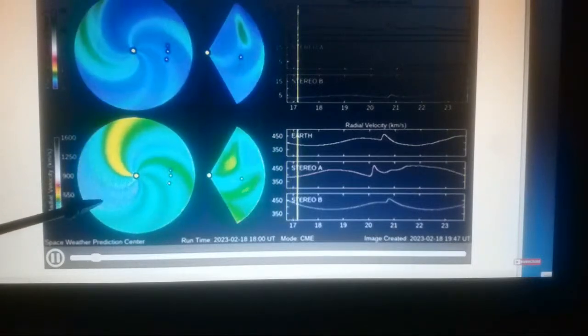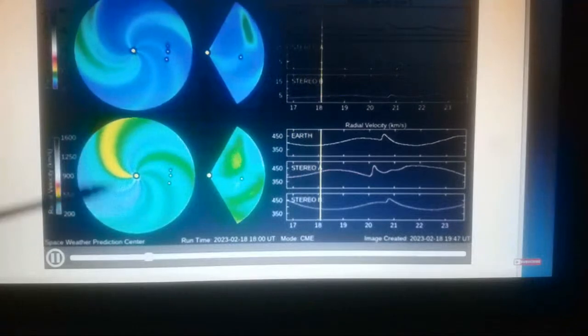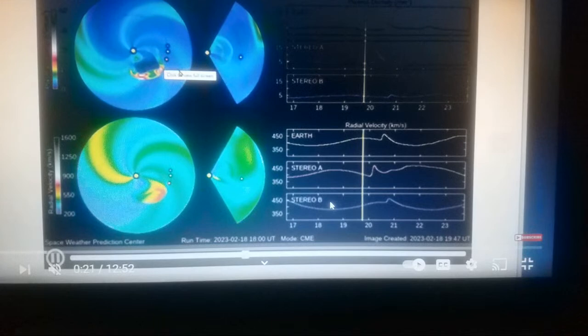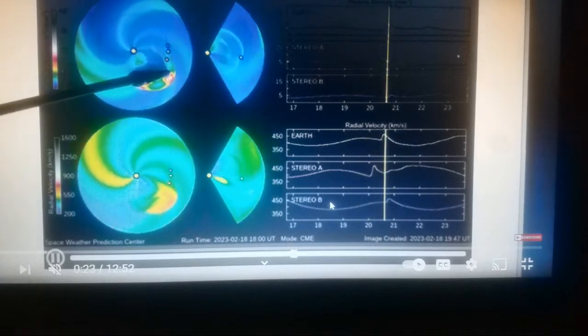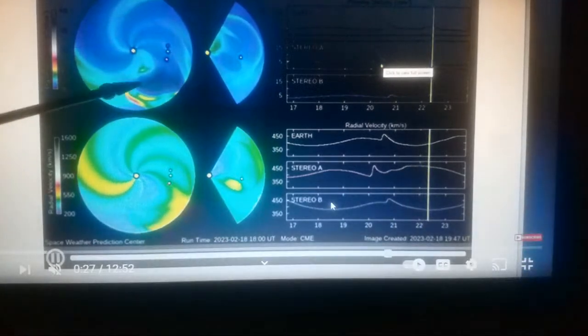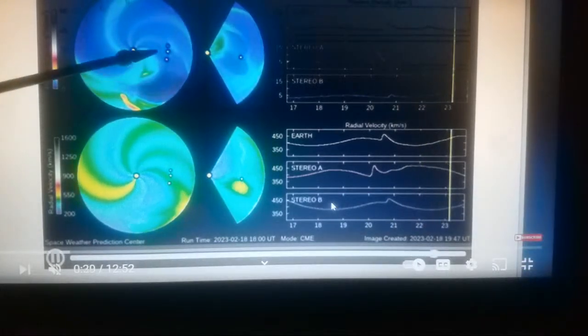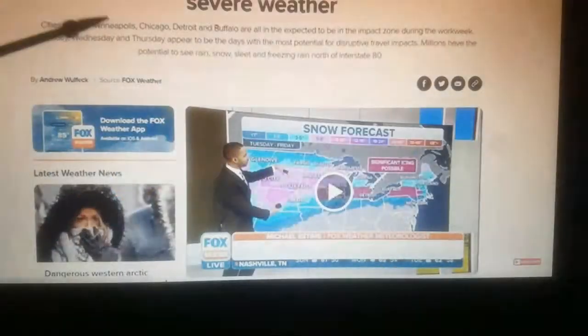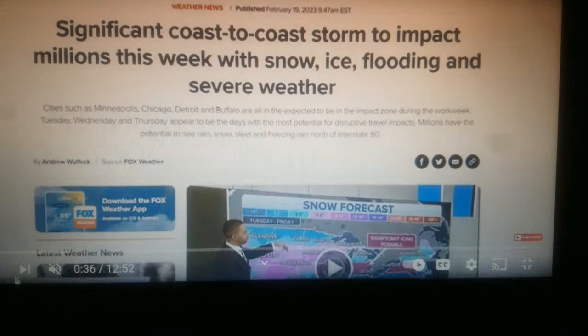Yeah, this is NOAA, the NOAA site. Okay, it's coming out. We're right here, just like on the other spiral. And this one looks to sideswipe us, but you see stuff trailing with it? It's a full halo CME. It's still going to give us some kind of pulse, okay?